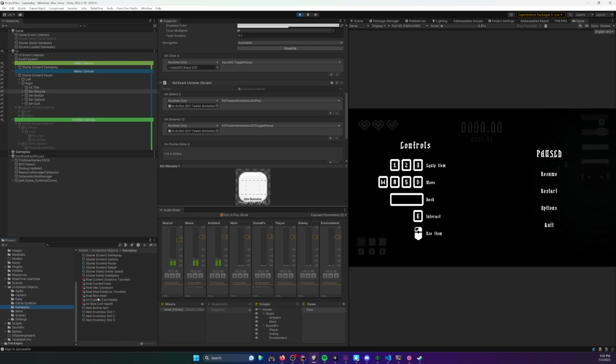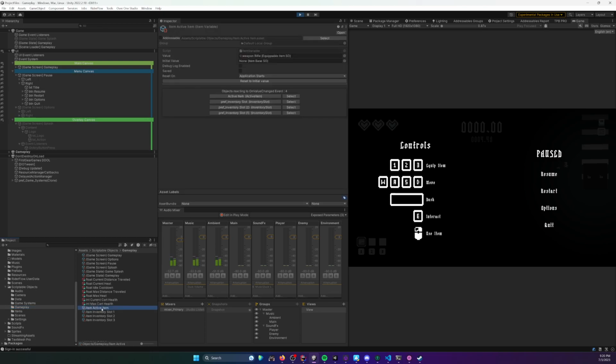I have a custom variable here called active item, which references a type of equipable item. And there's an event listener on each of these item slots in the active item, which is attached to the player, to be called when the scriptable variable value changes.